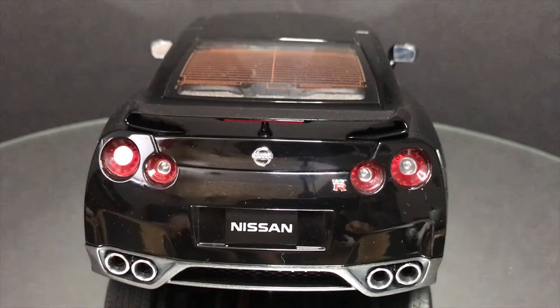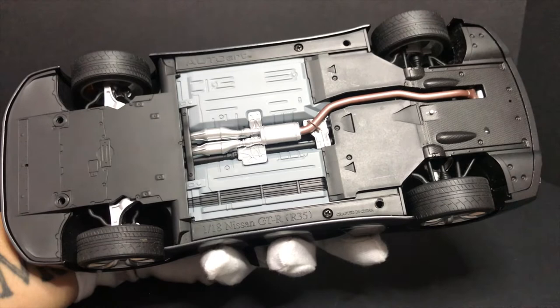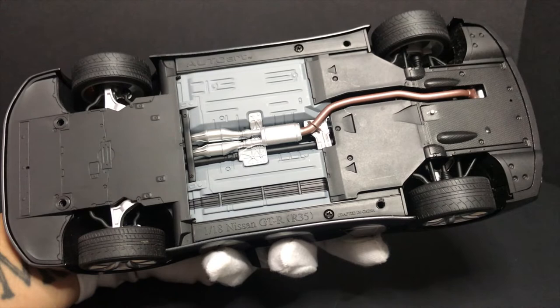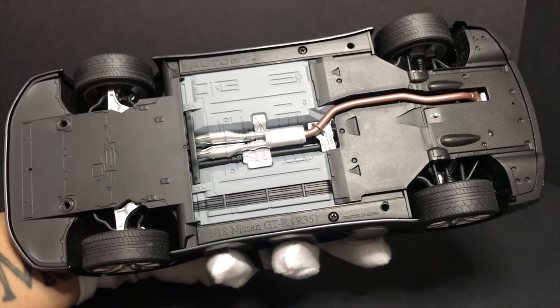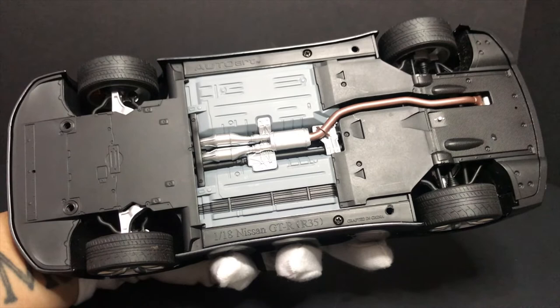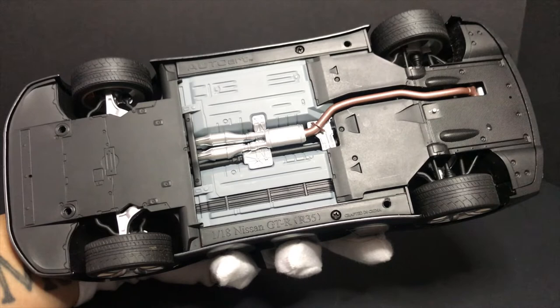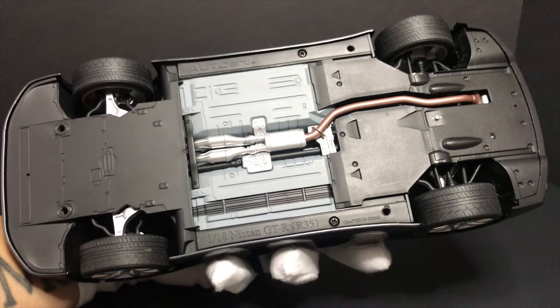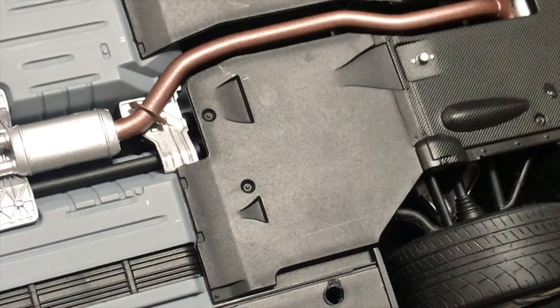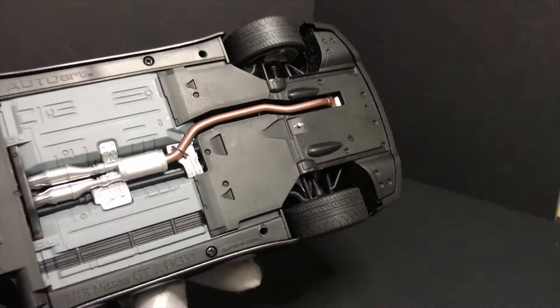I'm not sure how I feel about the taillights — they look a little bit plasticky. I wish there was another layer underneath to make it more metallic inside. For the undercarriage there are a lot of skid plates and panels covering much of the suspension detail. Most modern cars do have these covers, but it would have been nice to remove them to see more suspension detail. In the midsection it's very plasticky in the silver part, but the bronze exhaust piping at the rear looks very metallic and nicely done.